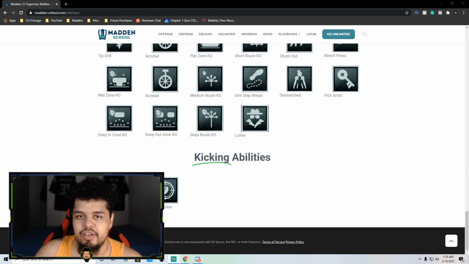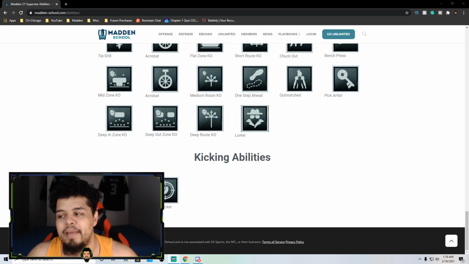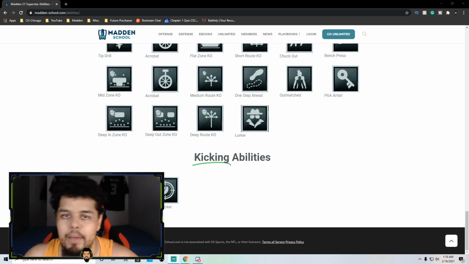And then you have Focus Kicker, which allows you to slow down the bar. So again, here it just kind of depends on personal preference. I know for me, I don't want to get iced. I'd rather deal with a little bit faster meter and get the timing down, and then not have to worry about getting iced. So again, personal preference, up to you guys.